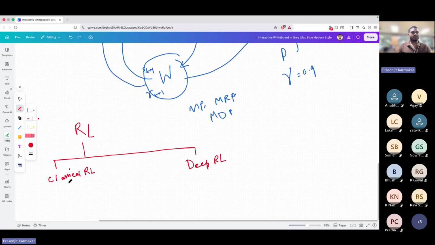Again, this classical RL can be categorized into two: model based and model free.